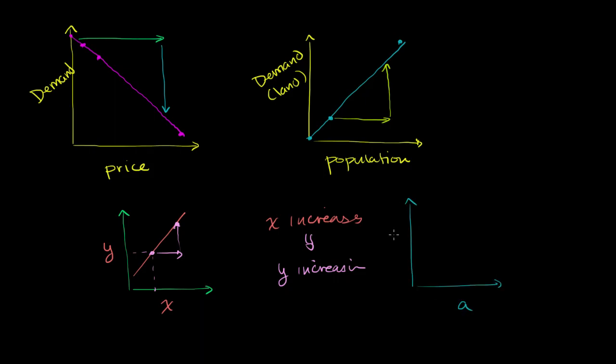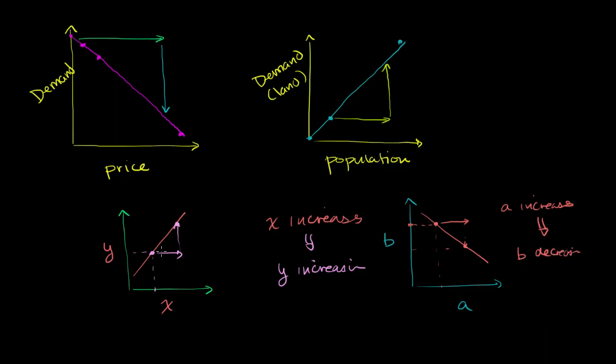If we had a graph that looked like this, let's call that the a-axis and this is the b-axis, and maybe our graph went like this, and you ask, what happens as a increases? If you pick an a right over here, we're at that a and that b right over there. As a increases, what's happening to b? Well, as a increases, our point on the line is now going down. Our b is lower. As a increases here, b is decreasing.